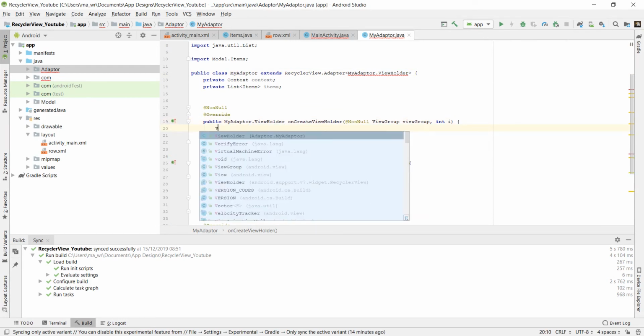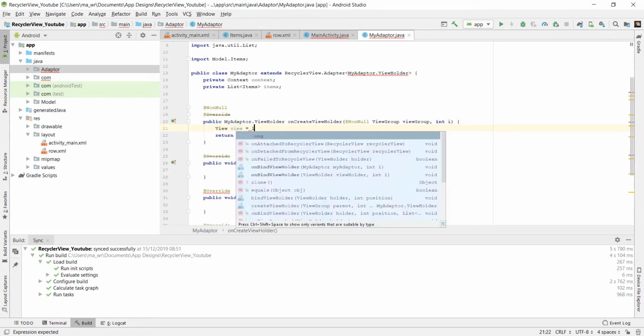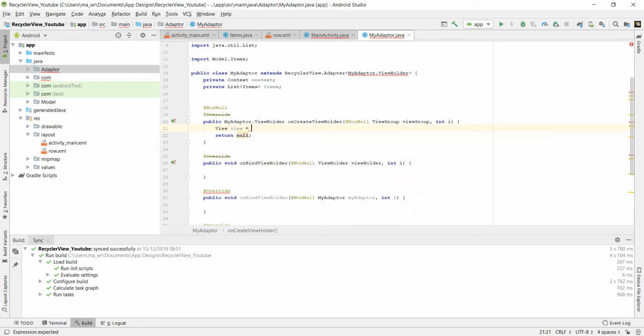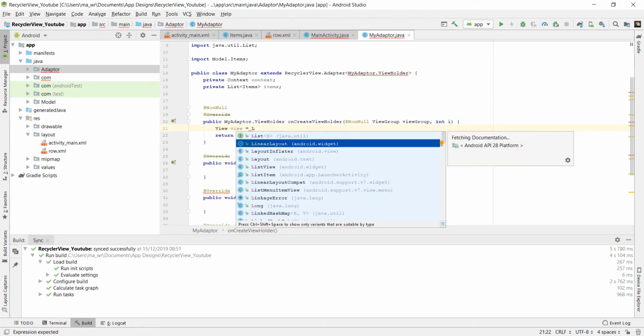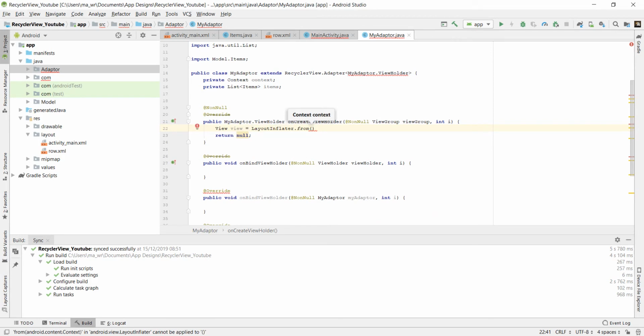Okay. This is where we're going to use the view. We're going to have a layout inflater, sorry. We're going to generate that from our view group, which is just this. We're going to get the contents.